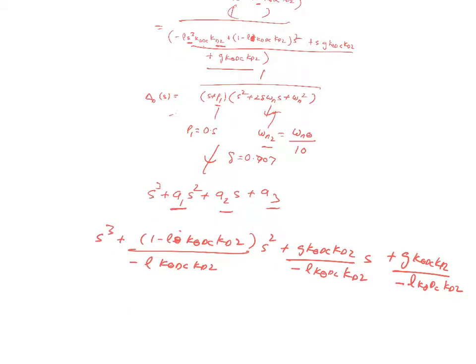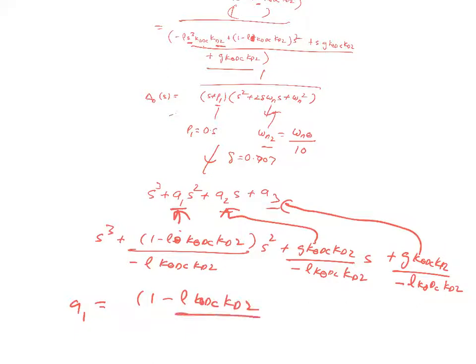So our A1 will be equal to this, A2 will be equal to this, and A3 will be equal to this. So you have 3 equations and basically 2 unknowns. So we can compute; your A1 equals 1 over L K theta dc K dz divided by minus L K theta dc K dz. So basically equate these 3 coefficients and solve for Kp and KPZ and KDZ. Okay, so that's the whole idea.